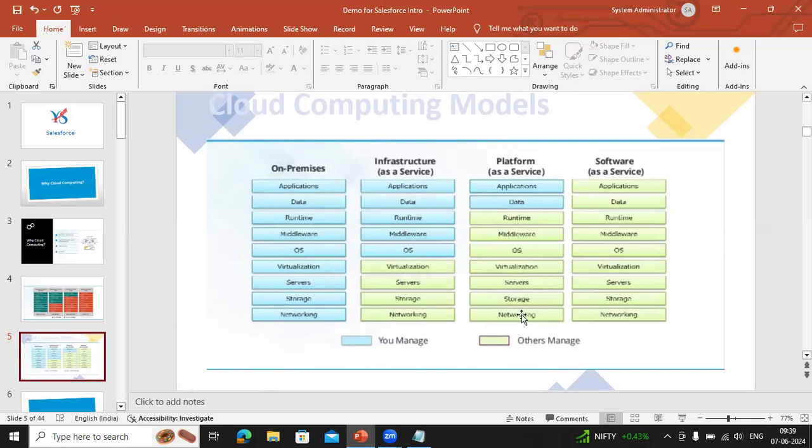And in the platform, along with the servers, they will provide some middleware where you can write some code for visualizing the data and all. For that, the platform will provide that service. Here in Salesforce, it provides the Force platform and software as a service. Here, the applications we have, sales, service, and everything, we get. That means if you go with on-premise, everything you need to do yourself, and this is how the services will be. And here, software as a service, these three will be a combination. This is the last tower. That means everything is provided by Salesforce. This image is just to make you understand what services are offered by Salesforce.